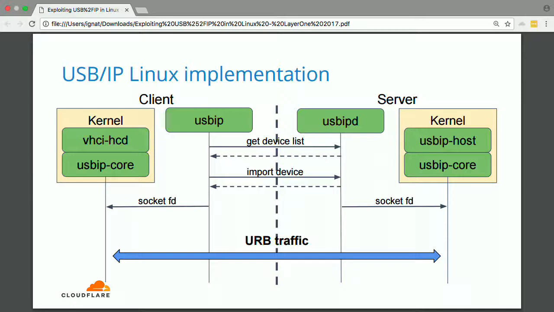Having an application-level protocol in the kernel is a very dangerous thing to do, because you have to do some parsing and handling of the protocol, and you're executing in a very high privilege context. So I decided to dig further and verify the sanity of the implementation. And it went bad.